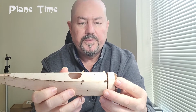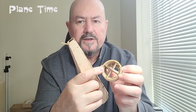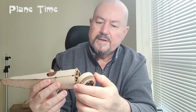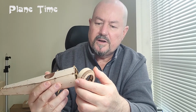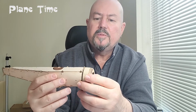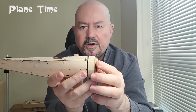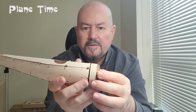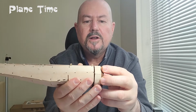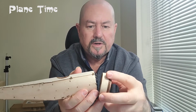And let's see if I can figure out how this slots on. There's two slots on the side of the cowling here, and there's two little wooden pieces here that fit into those slots. I think the slots are probably going to need just a little bit of cleaning up. That's not sliding in cleanly. So I can just show you how that's going to look. Yeah, I can feel where they're very, oh, it is going to fit. Okay, it does actually slot on. It's a little tight on this edge, so I'm not going to force it.